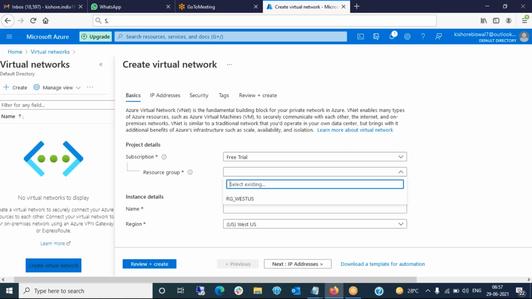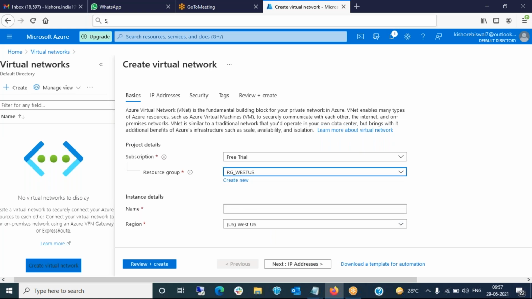This is the container. So all the resources will go in this container. Name, type in VNet underscore West US. So we are going to create our virtual network in West US, in the California data center. Review plus create.